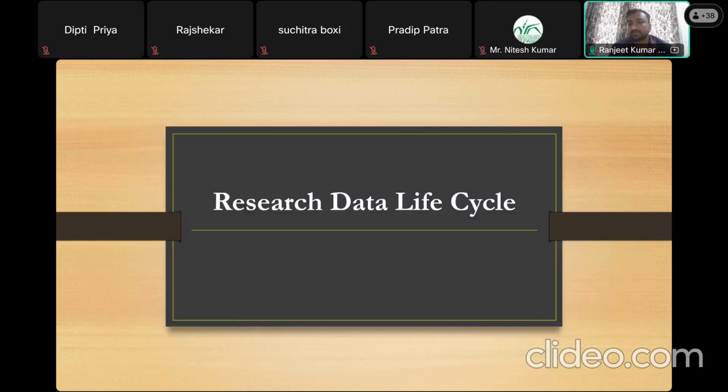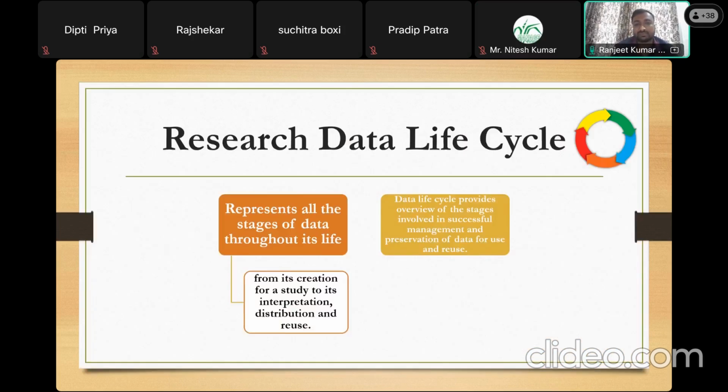Thank you, Nitish. I'll move forward and discuss a little bit about the research data lifecycle, because whenever we talk about data, it is the data lifecycle that is very prominent and important. So what is the research data lifecycle? It represents all the stages of data throughout its life. Everything has a life cycle. We also have a life cycle.